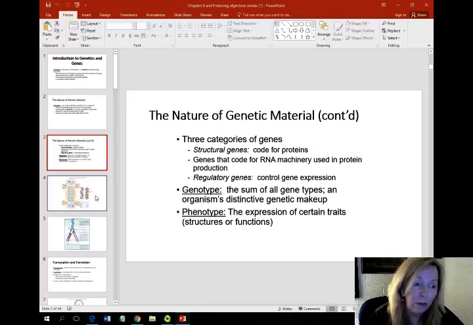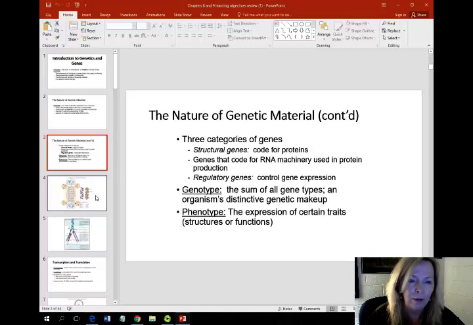For sexually reproducing organisms, for most traits, there are going to be two variations of every single gene. It could be that the variations are actually the same, and if they are, they're considered to be homozygous for that trait, homo meaning same. If a sexually reproducing organism receives a trait from one parent that's different from the other parent's, on that chromosome, that's considered to be heterozygous for that trait. So it means you have different information at a molecular level for that trait.